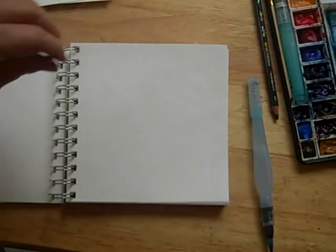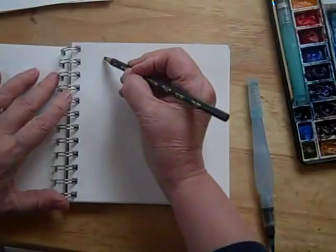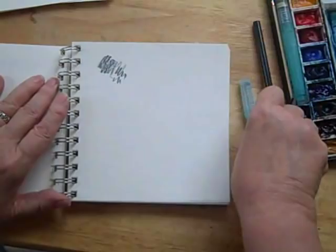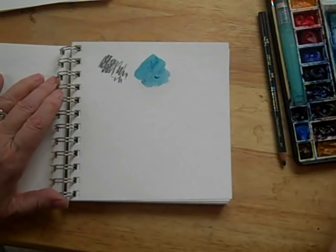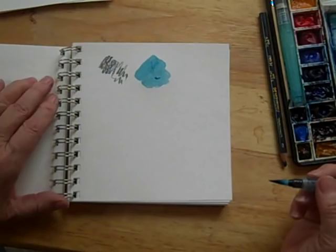Many artists who are interested in quick sketching in landscape do so because they are traveling or working on the spot. They may choose to use a brush rather than a pencil. This is a very soft pencil that will cover ground fairly quickly, but a brush is faster. Of course you have to take drying time into consideration, but in some climates that's not a big problem. I tend to sketch in the desert and in dry areas a lot.